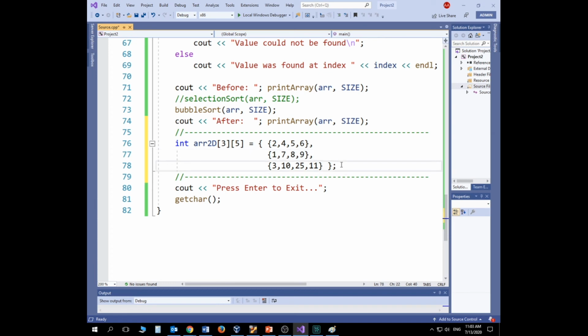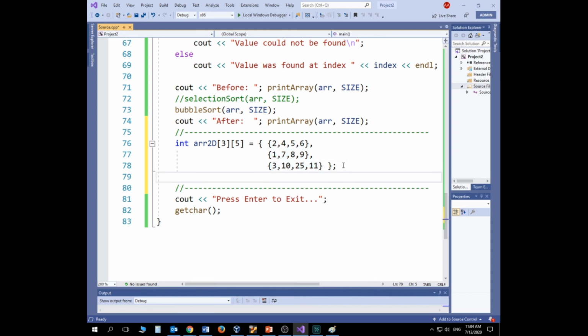Okay, so this is how we create a 2-dimensional array. Now think about this. I can put your grades, for example. Each student in a row, I'll put all the quizzes there, and then I can find the average of all these quizzes for each student. Let's just imagine I do have a class that has 3 students, and those are the grades of the 3 quizzes that we have. And I want to find out what is the average of each student. Before we do that, let's just go ahead and create a function that I'm not going to create. I'm just going to show you how to print those elements on the screen.